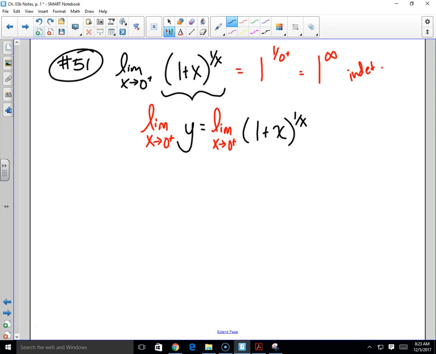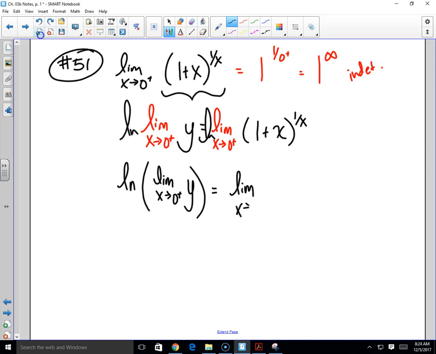However, if I have two sides of an equation, I can put an ln in. And the purpose of putting an ln in, and I'm just going to actually leave that ln out, I don't need the ln to go in on this side. This is the guy I'm trying to find. This is my goal right here, the limit of the original function. But over here, I need to change this guy up because the way he's written is not working. There is a limit property that says f of a limit of g can be the limit of f of g, so I can bring the ln in.